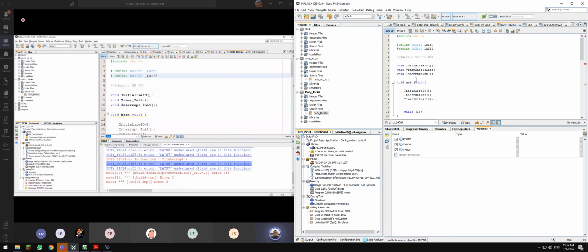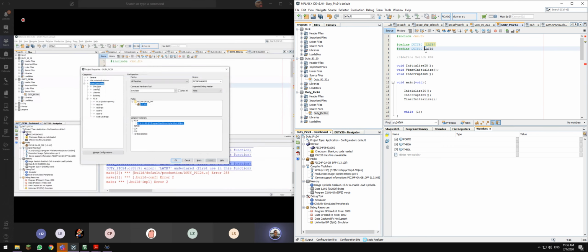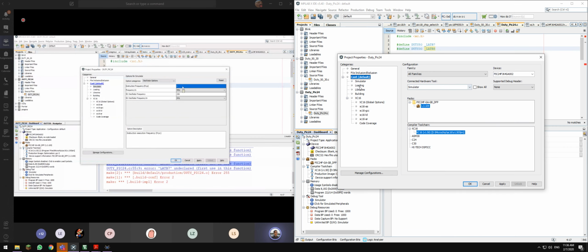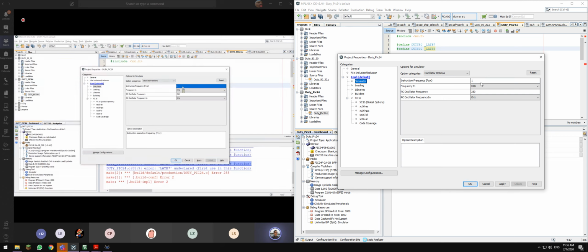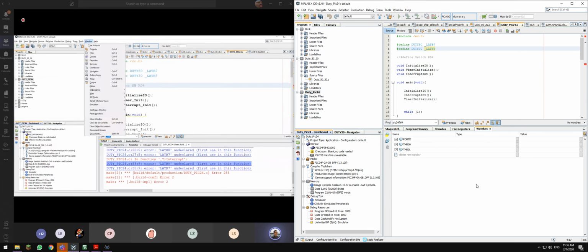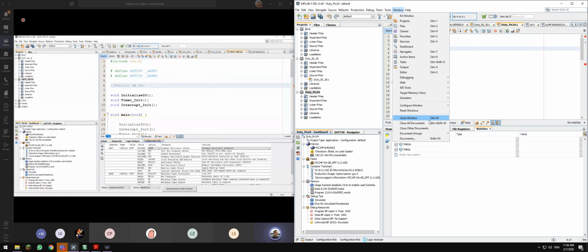Okay, and one more thing, you need to change the frequency. So we are not using 1 megahertz. Just now, what was the frequency just now? It is 8 megahertz, it is 4 megahertz. And of course, we need to generate the configuration register bits if you want.